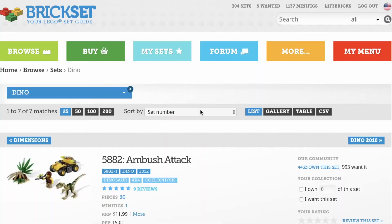I remember seeing it. I was down in Georgia visiting family for the holiday season in 2011, and my brother and my aunt actually ended up picking me up a couple of these sets. That's kind of where my love for this theme came from. I think this is personally one of the better Dino themes. And looking back, it's definitely a cool theme I wanted to talk about and see if you guys remember it and what you guys have out of this theme.